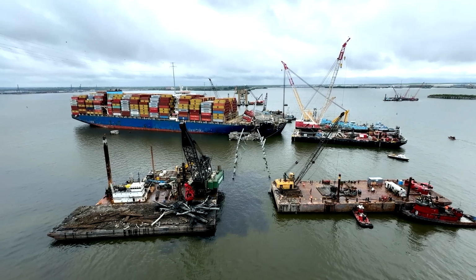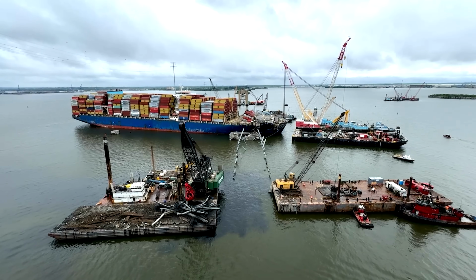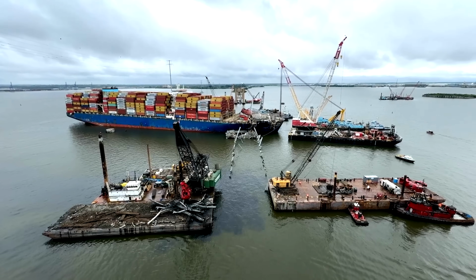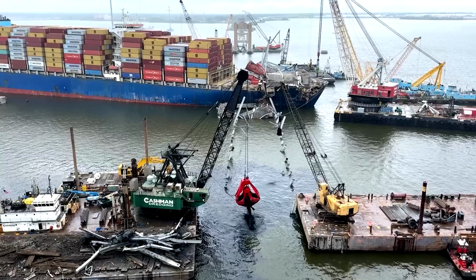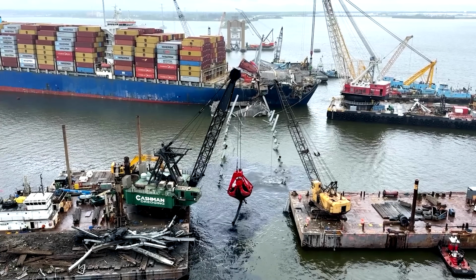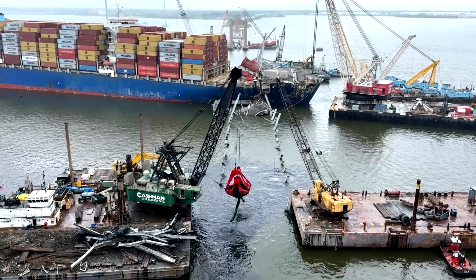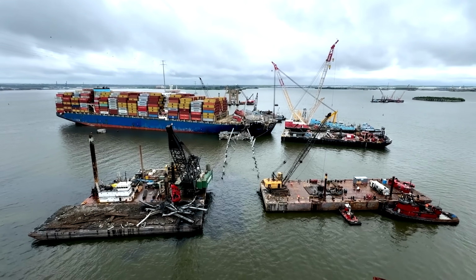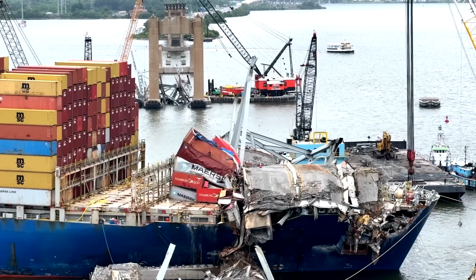And then of course, the very next day after the detonations, all of the barges and cranes were right back into position again. And it's just amazing how, watch this, you can see the ball dropping there, boom. So they're still breaking up the roadway underneath where that truss was that used to stretch across the channel, right there on the starboard side of the Dali.